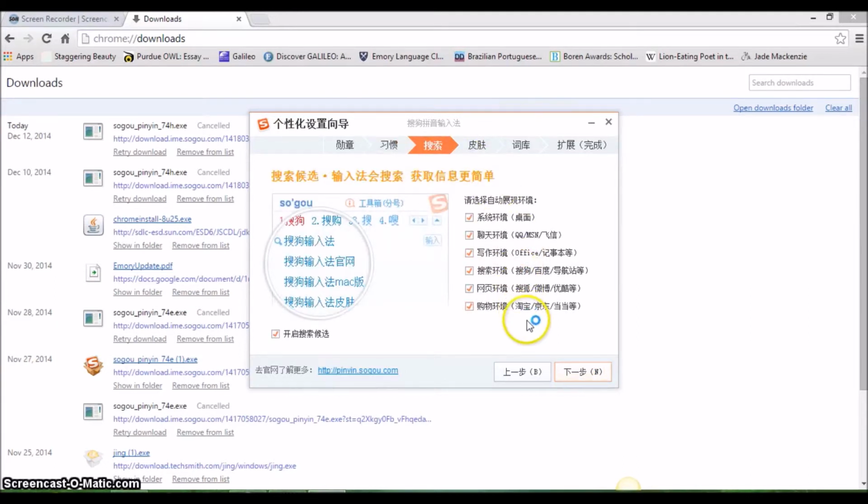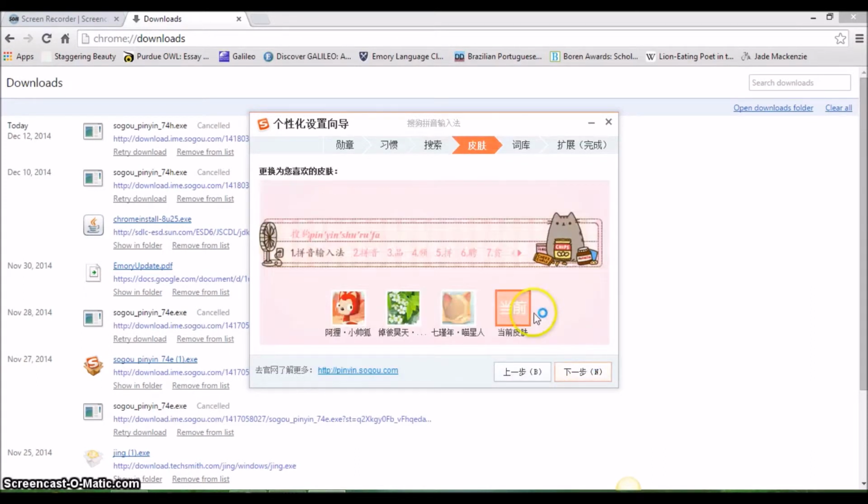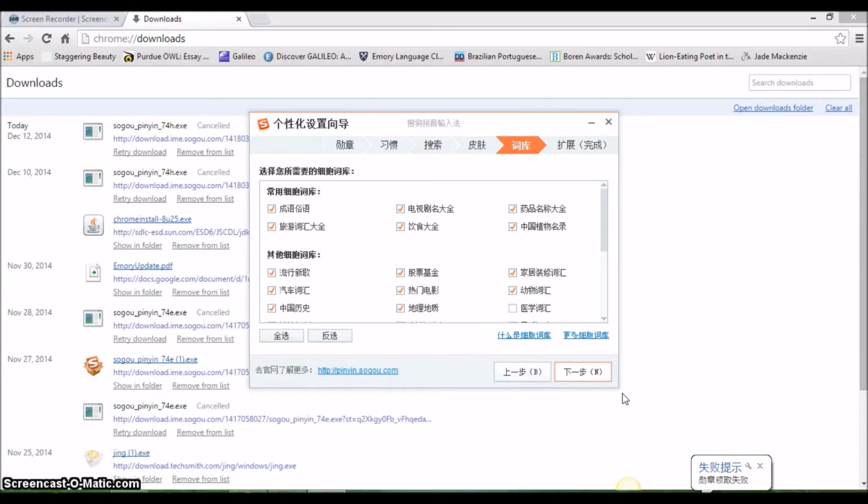Make sure all of these are clicked to be able to use them wherever you need to use them. So all of these are different places that you can use it, like different applications. You can use it on Office, the QQ application. Just make sure they're all clicked and you'll be able to use it anywhere. Alright, so now you can choose different skins. I already have pre-downloaded skins, but you can see they'll have some options here. For now, you probably won't have a skin, so just click a random one and then click next step, and I'll show you guys how to use it.